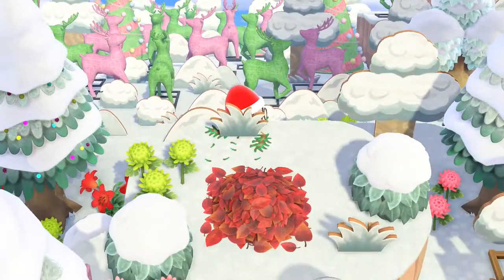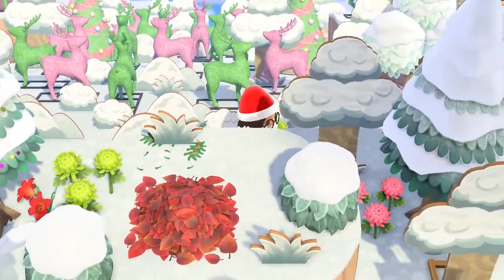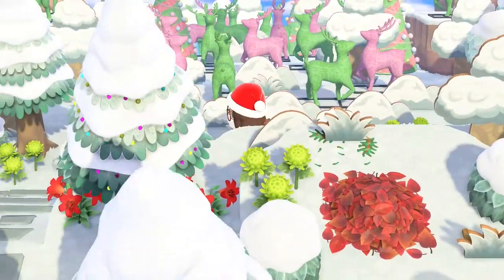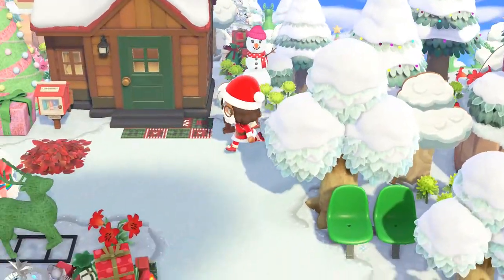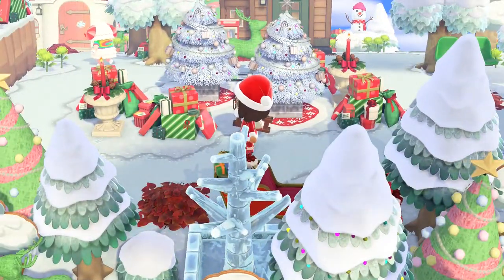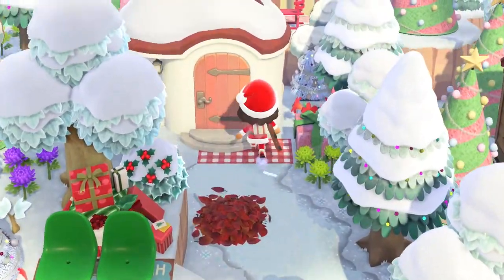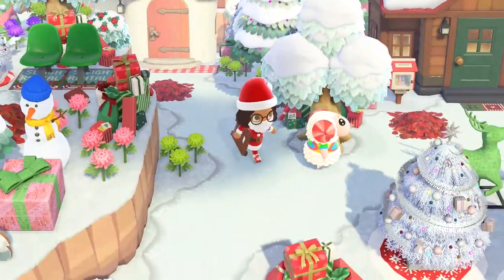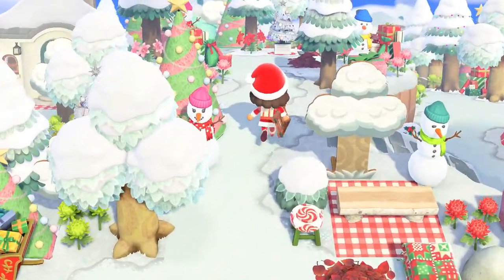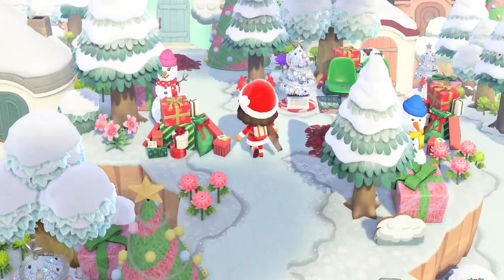Well, these are the reindeers. I'm not sure if it is a perspective thing, but there's a bunch of mountains and reindeers. And let's go up. And here's an area. This is the neighborhood. So yeah, we are going into the neighborhood. There's a bunch of houses. Ooh, I like this little trail. It leads to another house.